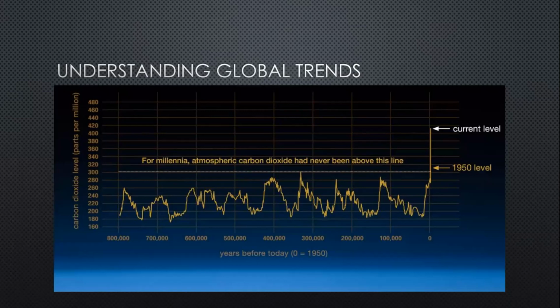And so you can see that you've got this up and down movement, right? Which seems like a cycle. So it goes up, the climate naturally changes itself. And it looks consistent throughout. But when you get towards the 1950 level, what happened? It breaks that barrier.